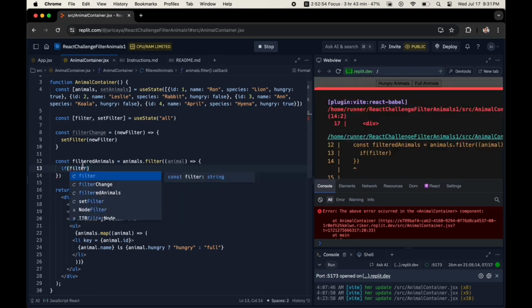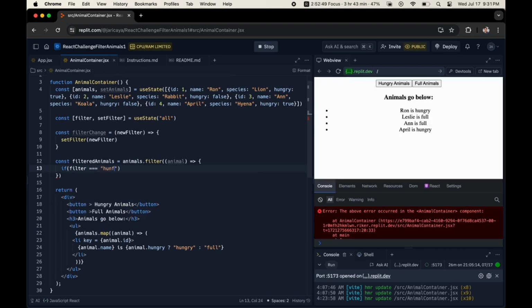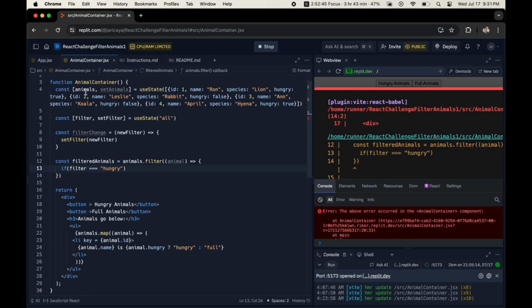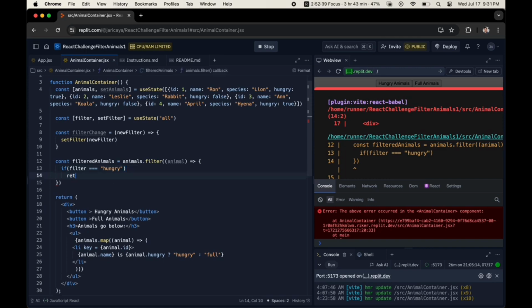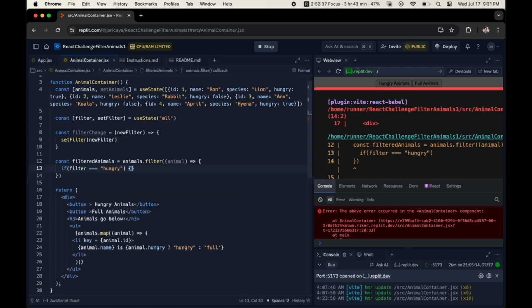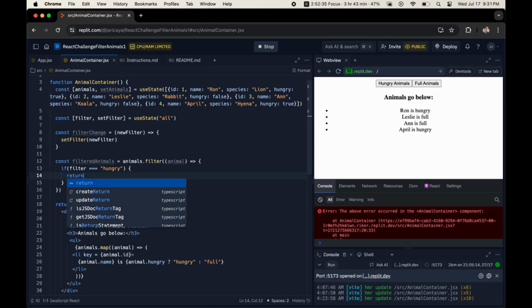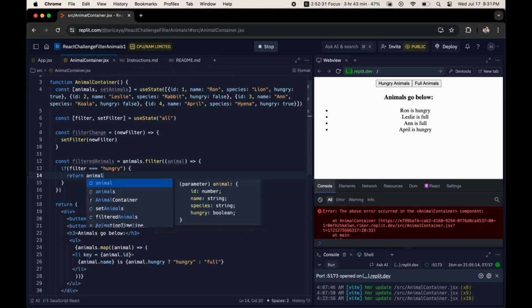And for the conditional statement, we're going to use an if-else statement here, so that once we filter the objects in our array, the one that says hungry will return the animal that is hungry.